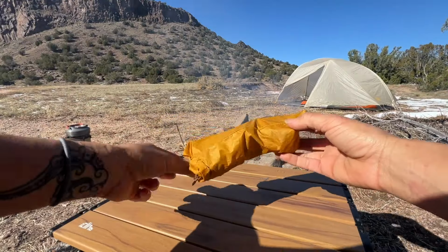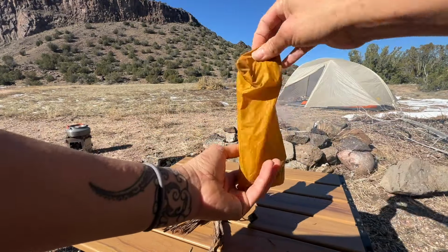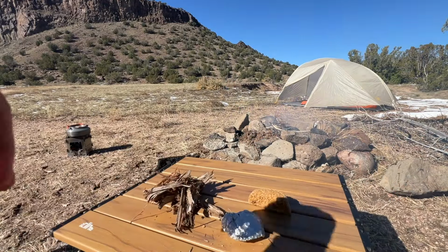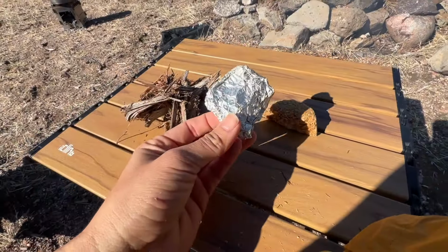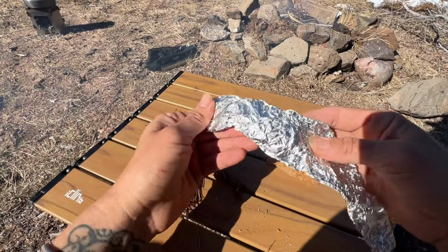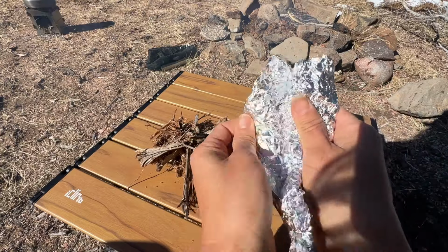one of these guys. Any bag will do as long as it's water resistant. This is the primitive survivalist in me, but I think you always need a little tinder bag. When you're walking around, be sure to grab things like nice dry bark, dry grasses, or you can even just bring these pre-made fire starters. I personally like to make my own pre-made fire starter that's wrapped in foil, and I'll show you how to do that at the end.